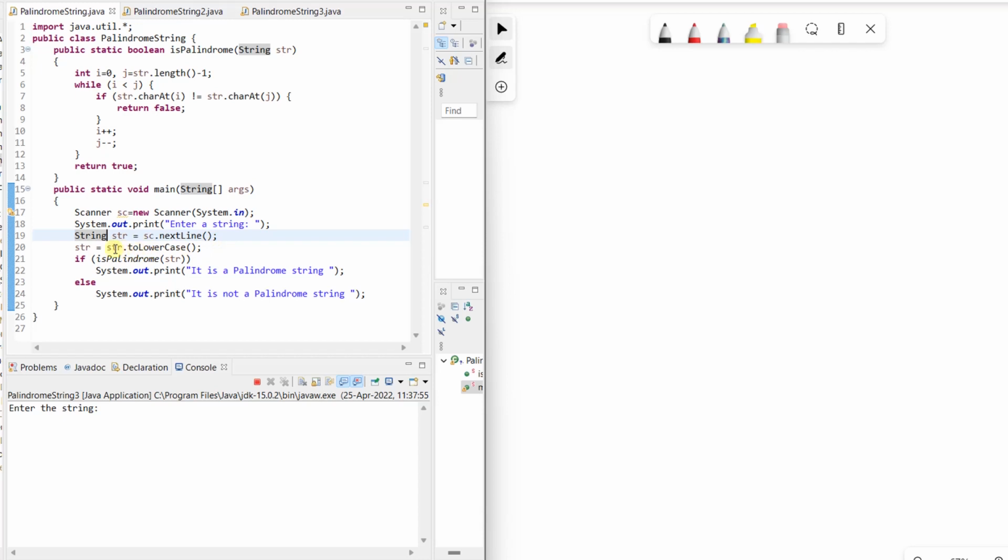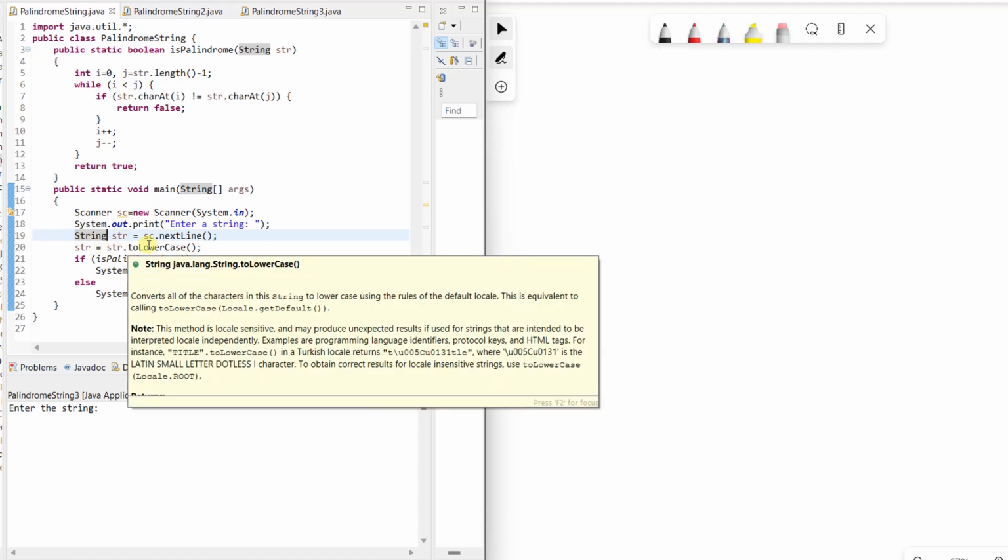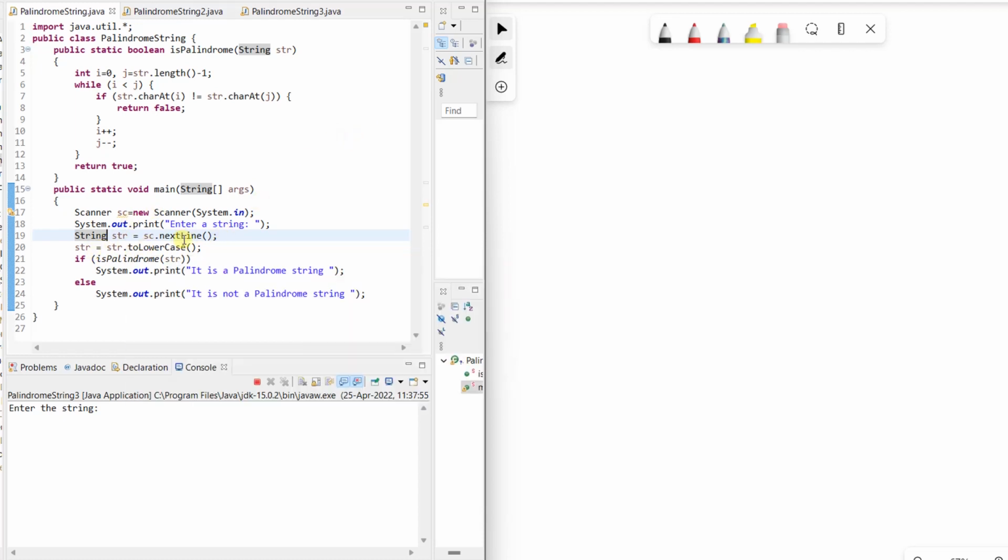So in the same variable, what we're doing is finding the lowercase of the whole string and storing it again in the same variable. So now every letter of the string will be in lowercase. You can convert it into uppercase also. So to do that, str dot, that is string name dot toLowerCase. This is the function we are using here.